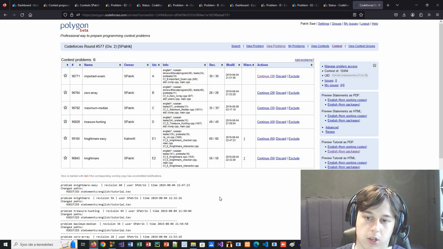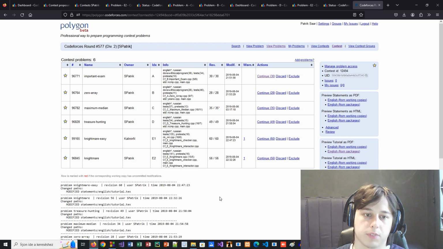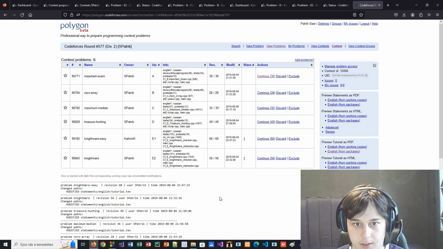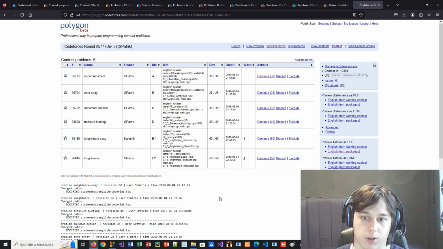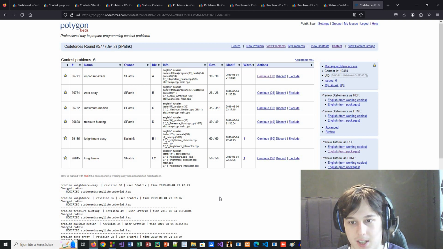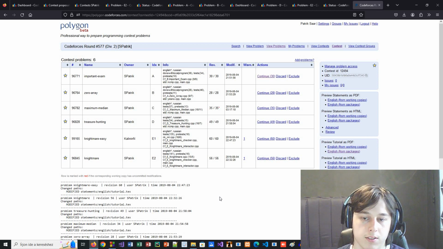So the validator will validate if an input is correct, so if it has the good format. This is mainly for your test cases and hacking in the contest. And the checker will check if the solution is correct. So if it's just a yes or no or a number, it's really simple. You need to see if they are equal.